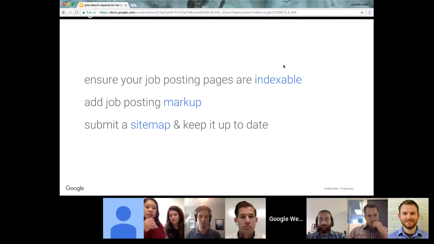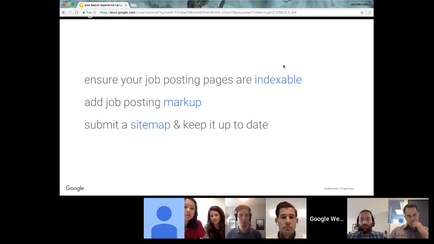So finally, after you have all these jobs marked up, let us know about them by submitting a sitemap. And here is a very key part. It's really important to keep everything up to date, because jobs are quite short-lived. And if you submit one sitemap and then these vacancies are filled, but they're still indexed, and we might be showing them in search results, that would not be a great experience for users, and in any way it's not going to lead to any meaningful traffic for you. So make sure to update the sitemap quite regularly.